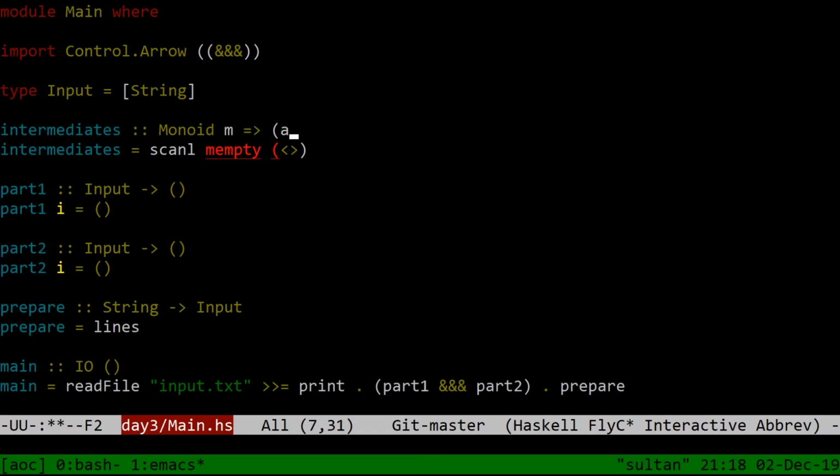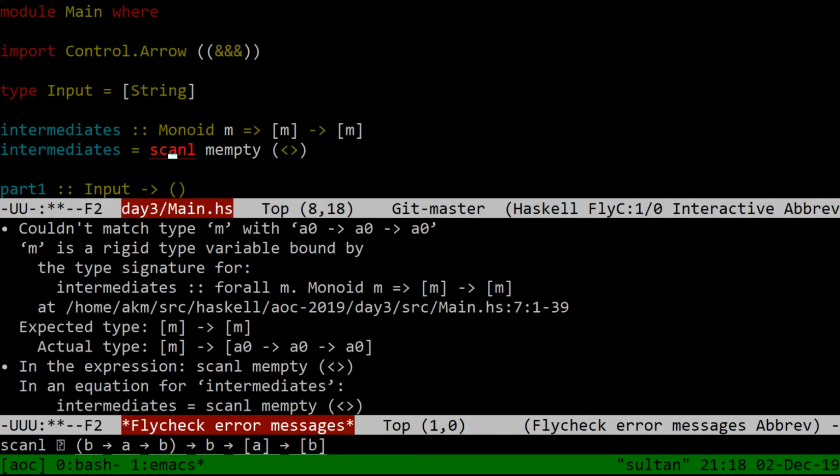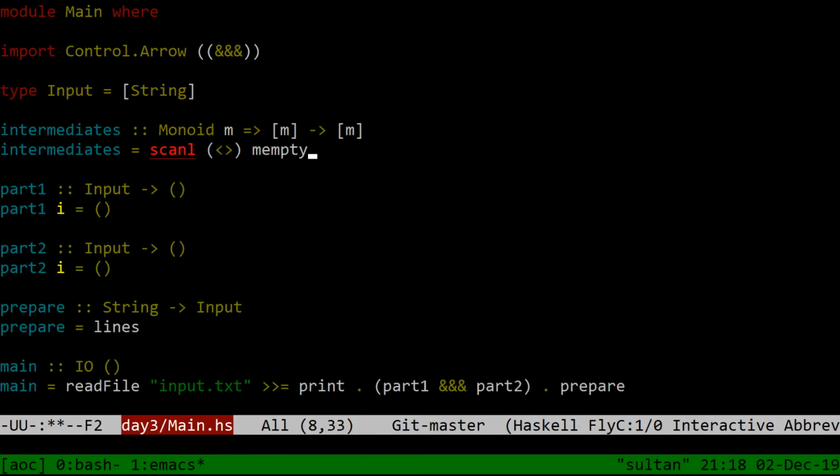Monoid m, and it'll take a list of m and produce another list of m. Oh, I gave scanl the arguments in the wrong order, like a weirdo.